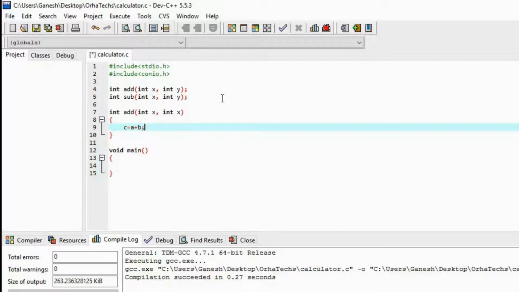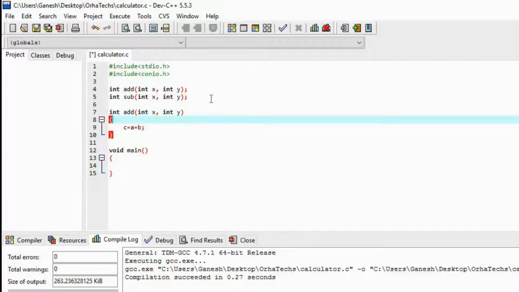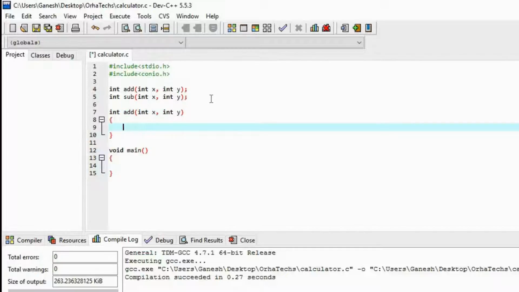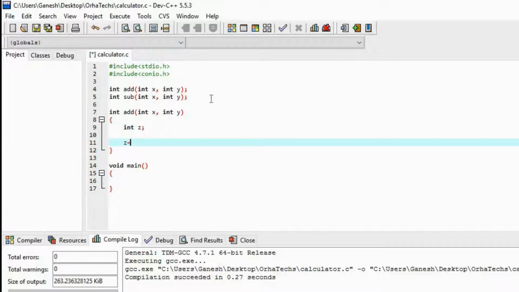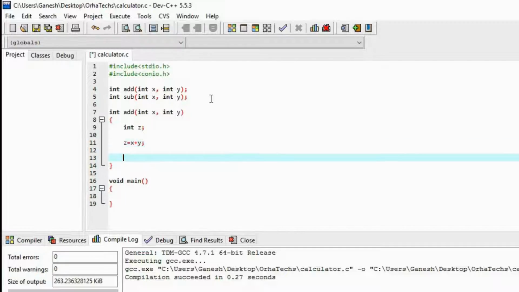So we have x, y, and we need z. So we will take one more variable, that is z, and the operation is z equals to x plus y. And we're going to return the result to the main function.